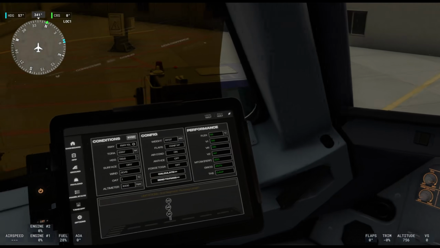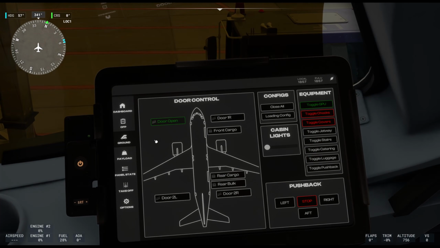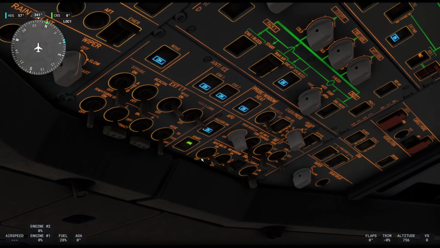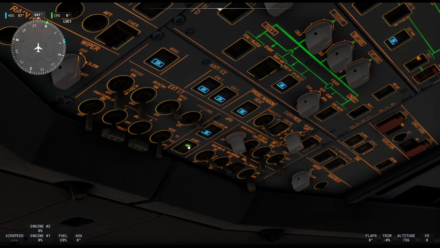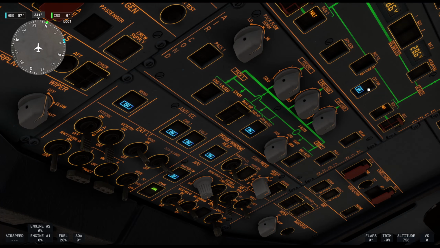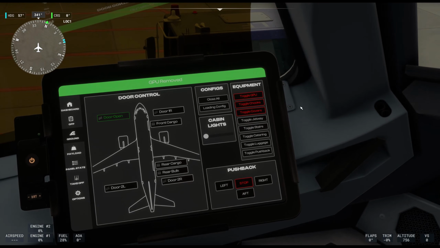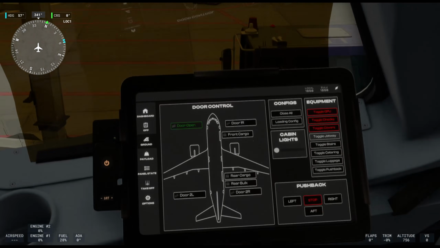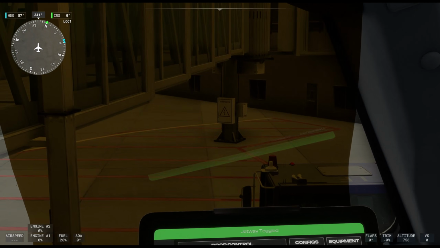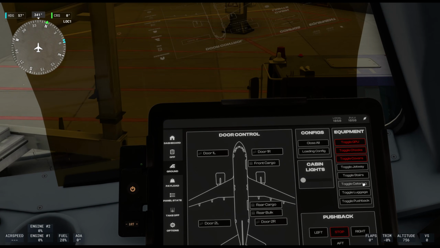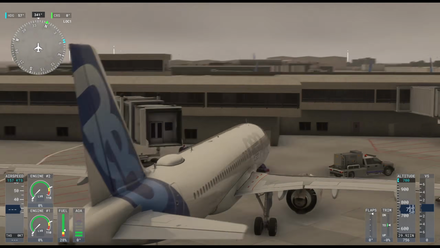Let's go over to our EFB, and we're going to disconnect all our ground unit devices here, so we can first turn our ground power off now that we have our APU started, and it is available, you can see. Let's turn our ground power off. So you can see nothing happened because we're already relying on our own power. And now we can tell them to disconnect it. And we can also toggle our other pieces of equipment here, like the jetway. If it wants to work here. There we go. And what else do we have connected still?